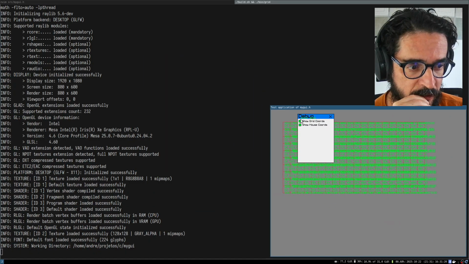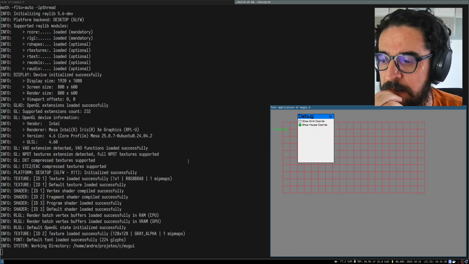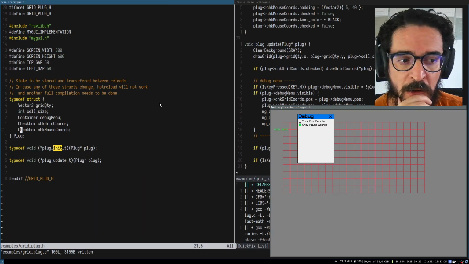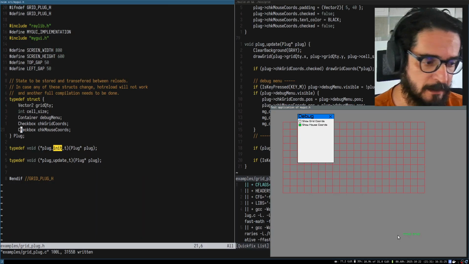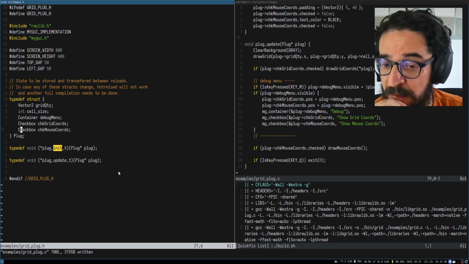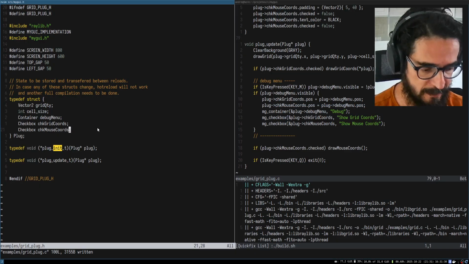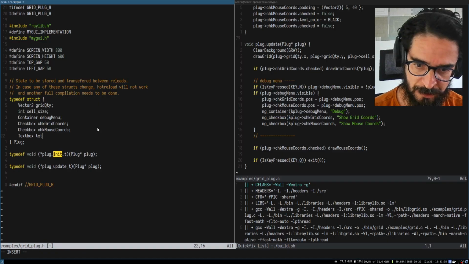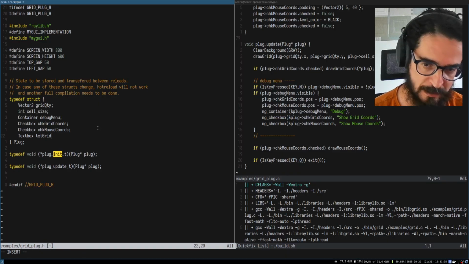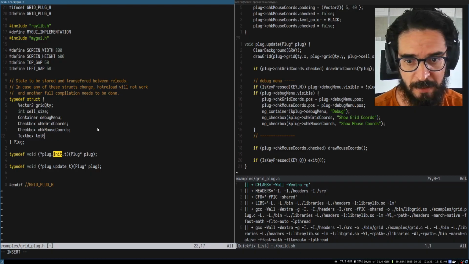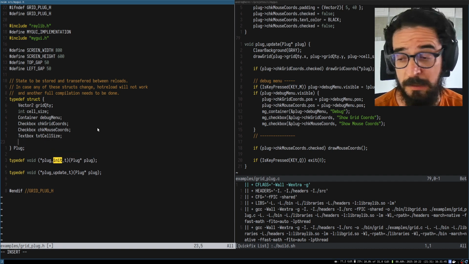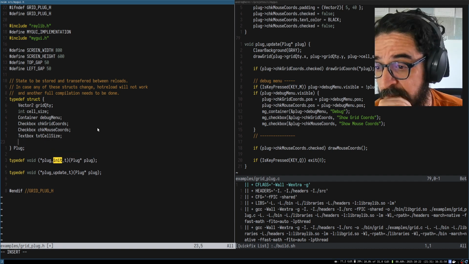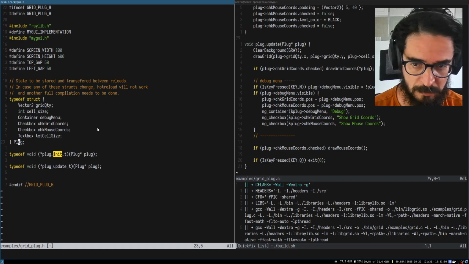Okay, so we can start doing what we want. So let's add a text box, which is grid size, cell size, and a button. Button, we don't have a struct for the button.